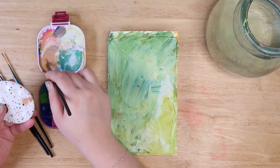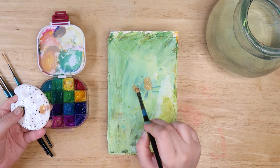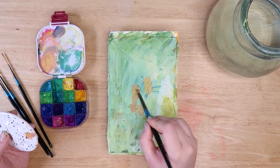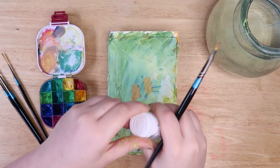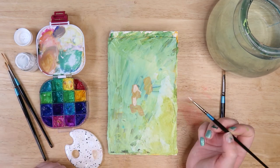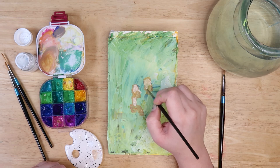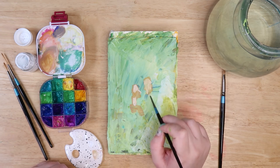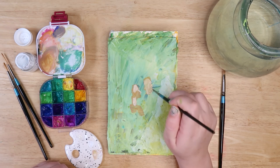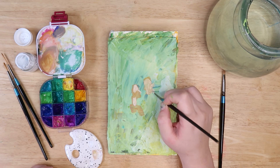Sometimes people are like 'what have you done here' and I always get nervous because I want it to be good. I just want to paint these characters first - obviously the main thing. The first part of this painting process is going to be me blocking out shapes and then hoping and praying it turns out well. Oh no, I just realized this is a tough area to cover. In the book she's white, but in the series she is obviously from India, which I think adds so much to the story.